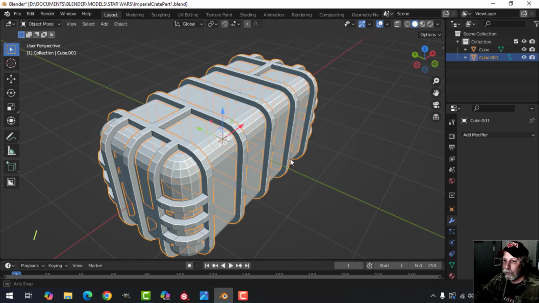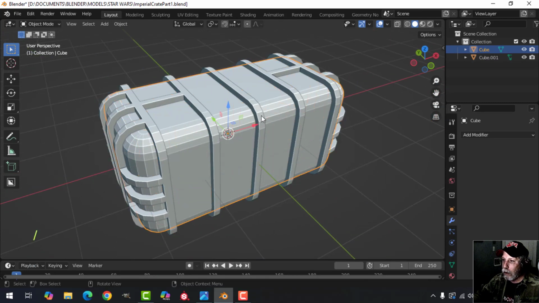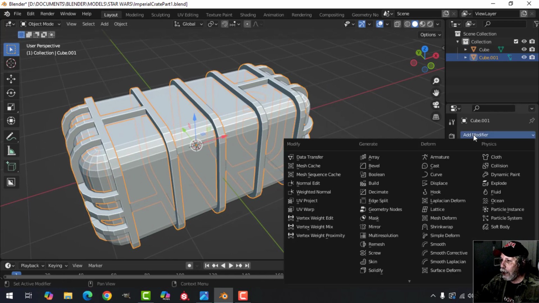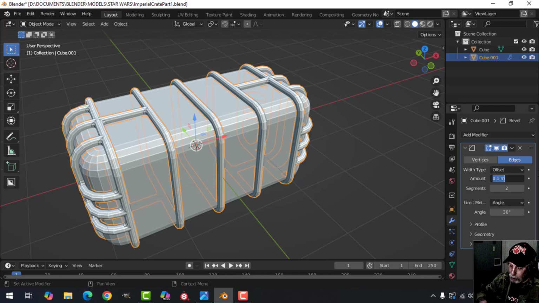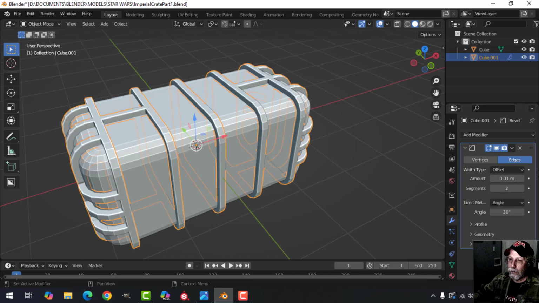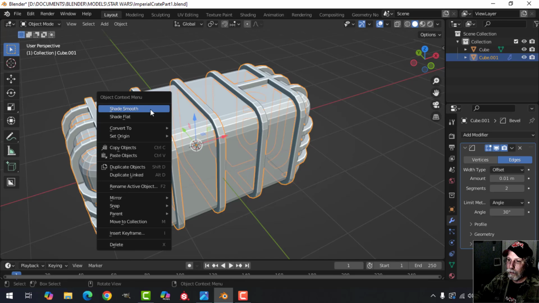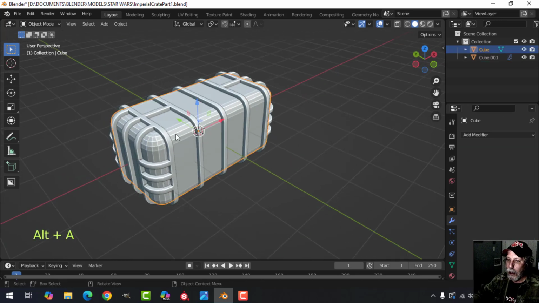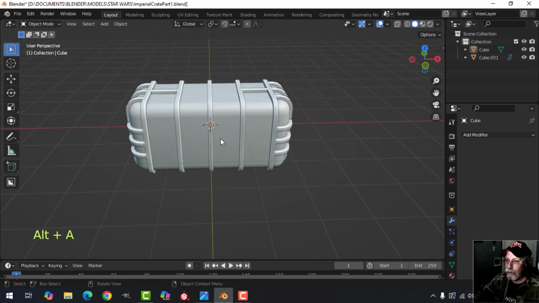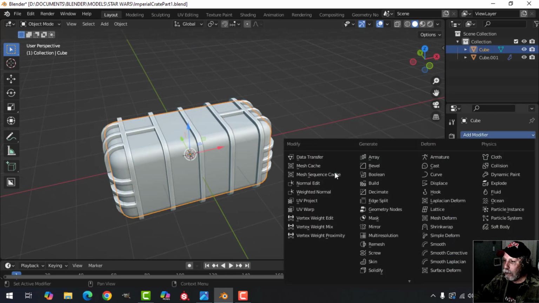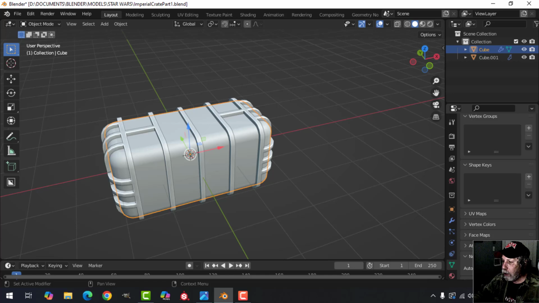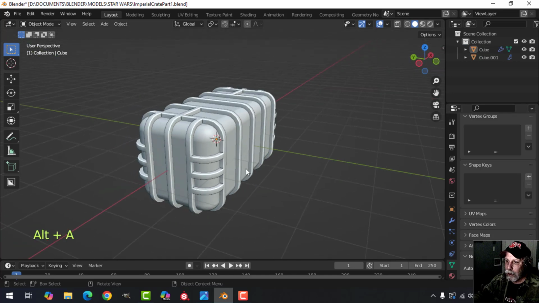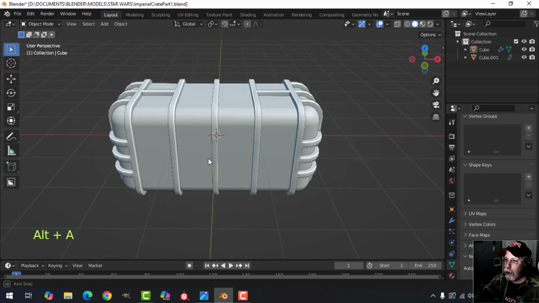Okay, good. All right, so on this here, we're going to add a bevel. And we're going to bring that up to 2. And this is 0.01, at least for my size. And I will shade smooth that. For now, I'm going to add a weighted normal and normal's auto smooth to this. But we'll be doing some other stuff in a bit. So that's how that looks.